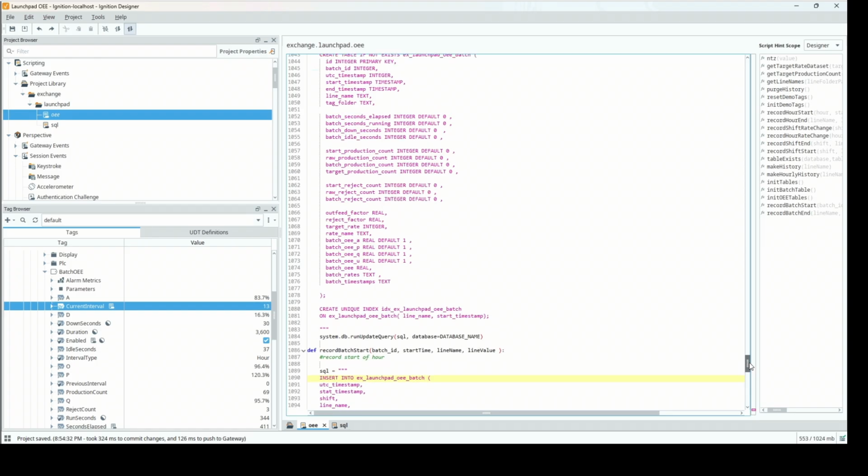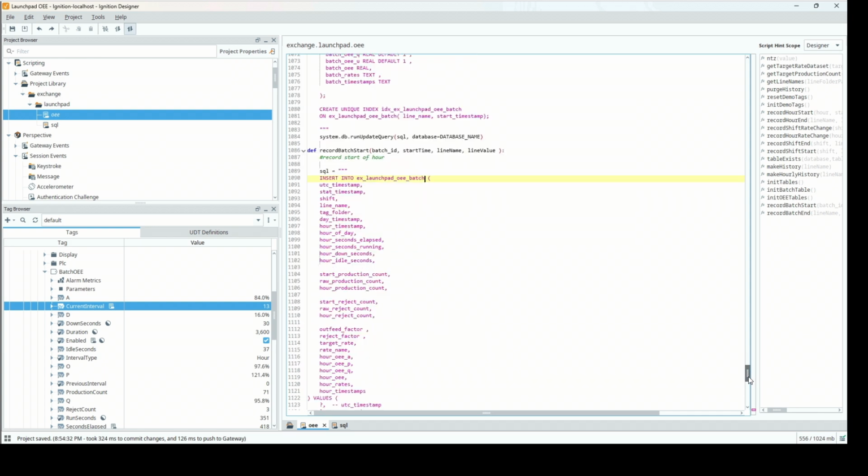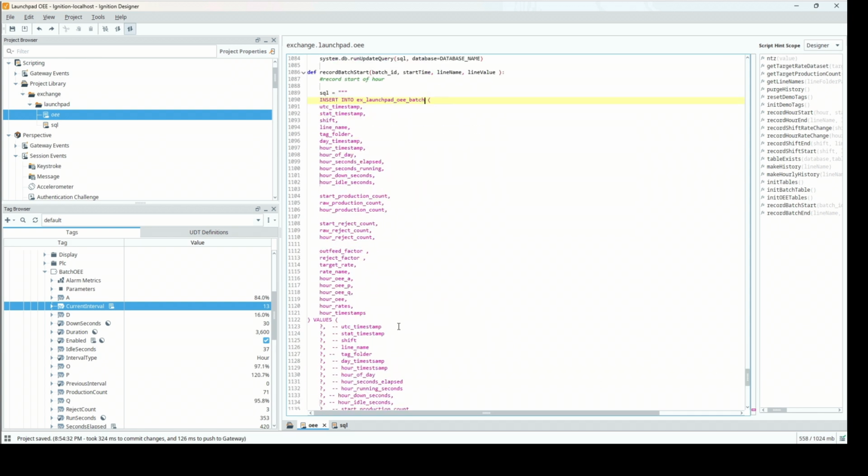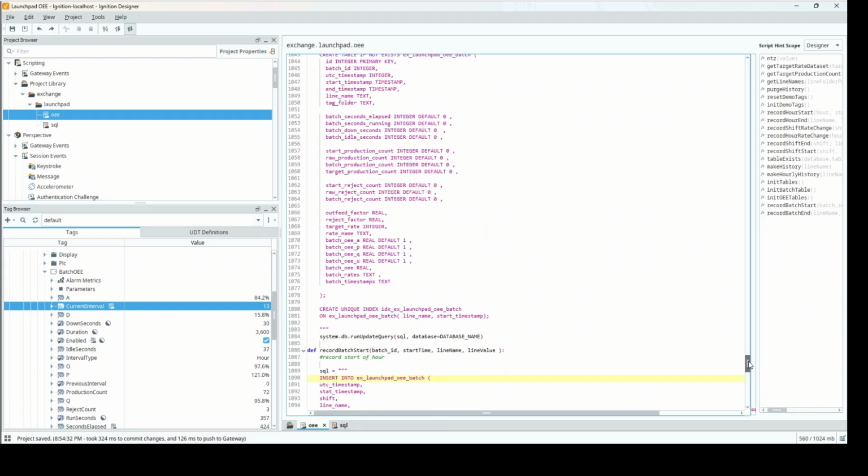And if we come up here, we can start to build up our structure here. So we want to pass in our batch ID. So we will add that.